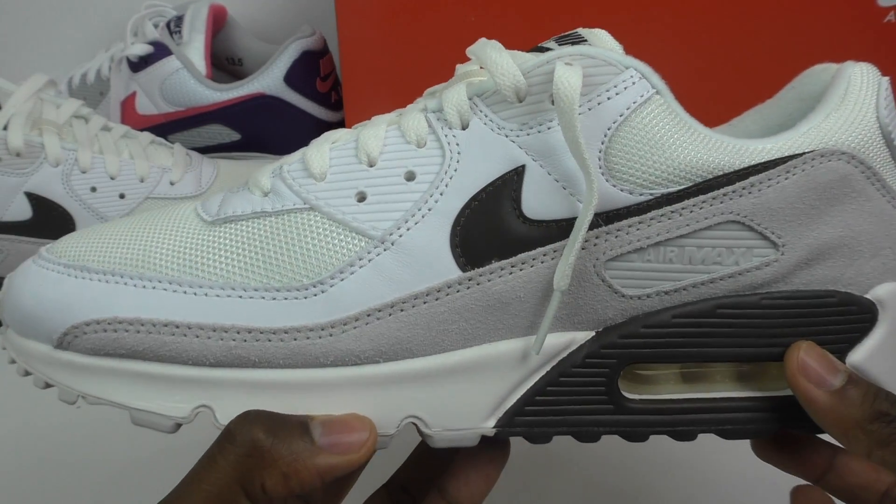We've got Baroque Brown in the portion around the air bubble, and inside the air bubble itself is Sail. Underneath you've got that Baroque colourway, and this portion I'd say is white. You've got that wavy detail which is such a great feature of the Air Max 90. You've got really good suede on the mudguard — lowered as we know because of the recraft. You've got Sail on the toe box, and a Baroque Brown swoosh which is also 3M — I'll light that up in a second. Then mainly Baroque Brown on the tongue and Sail laces.